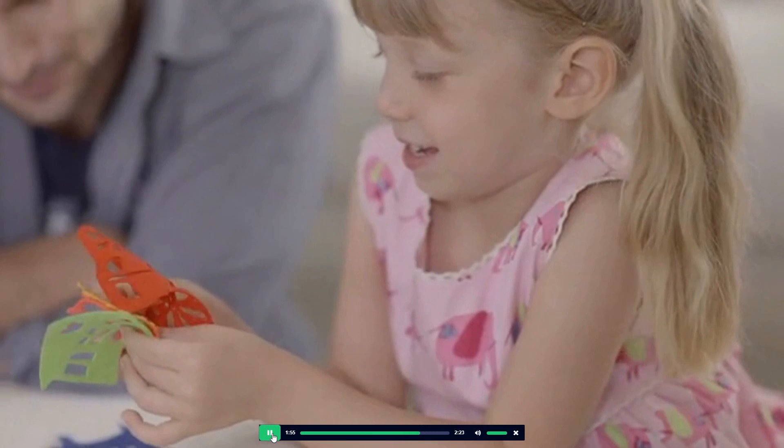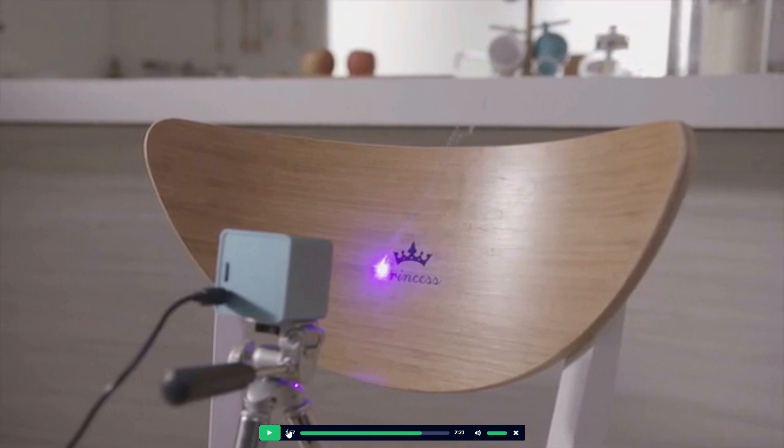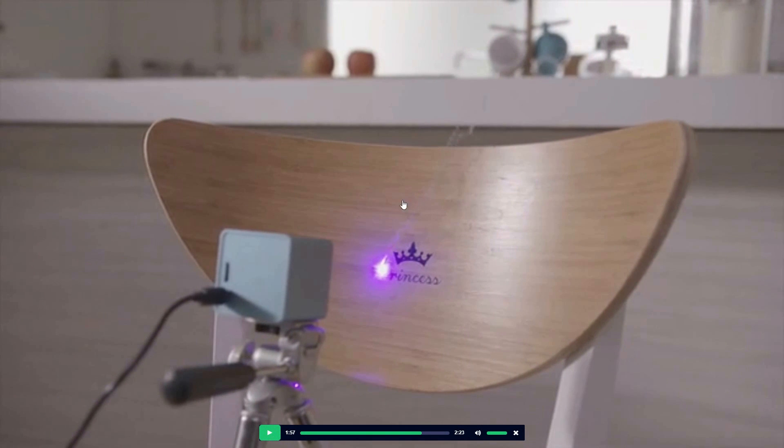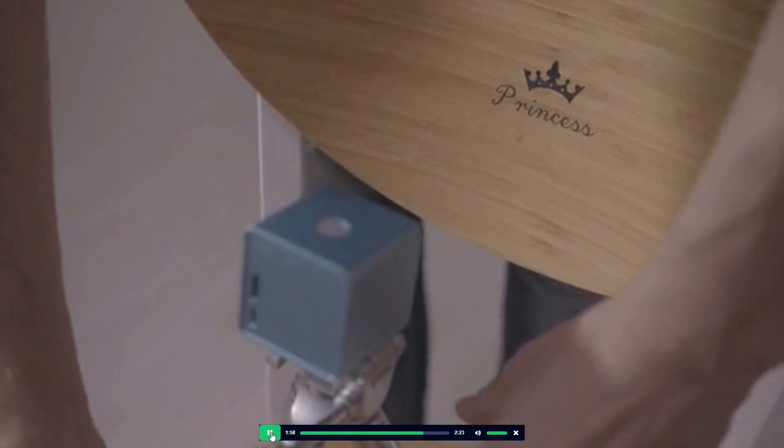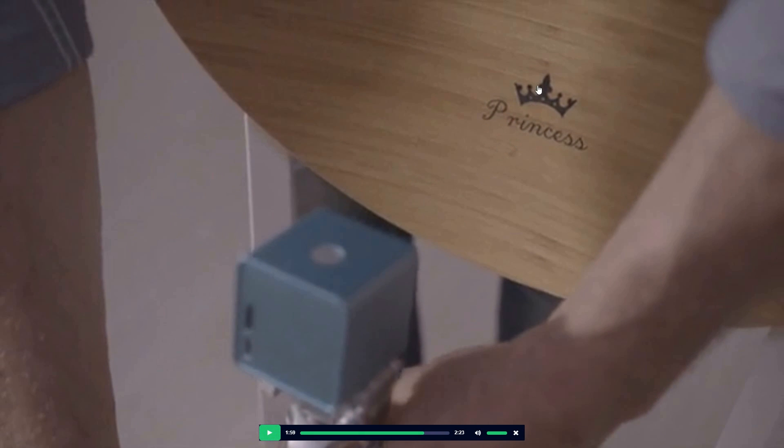Here is some more fakery. Is it sped up or real-time? That is in real-time, but we can see this was all done beforehand, and then they came in after the fact and did the P — the kerning on that is just horrific, just way off. So this was done at a set focal distance, and then they came in after the fact to get the shot.